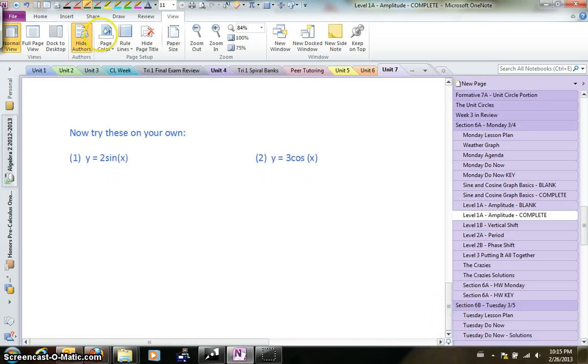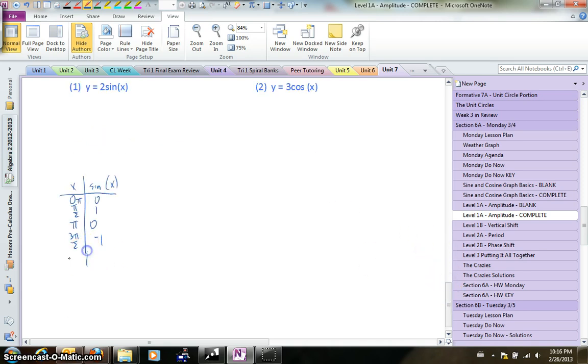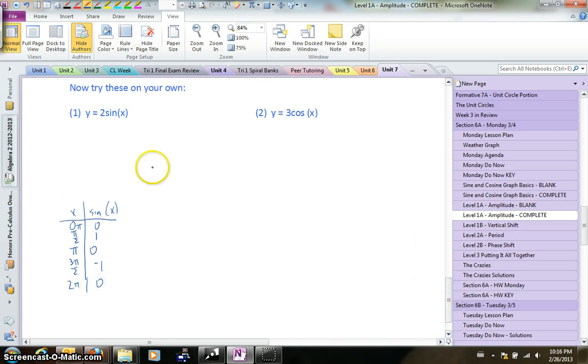So we're going to graph sine here, and so let's start with the basics of sine. Hopefully we're getting familiar with that by now. That goes 0, pi, and the sine of 0 is 0. Then we have pi over 2 has a sine of 1, pi, which has a sine of 0, 3 pi over 2, which has a sine of negative 1, and then 2 pi, which has another sine equal to 0.